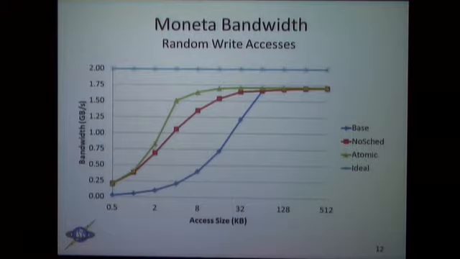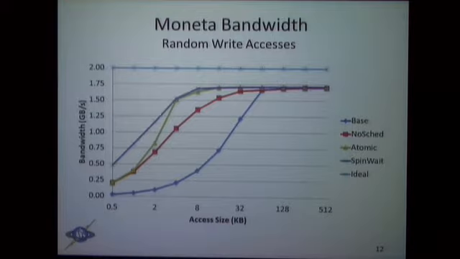When we implemented the atomic operations, including the lock-free data structure and the hardware-software interface, requests over 4 kilobytes in size see significant improvements. But for smaller requests, not having spin waits and being able to complete these requests quickly is limiting our performance. And so when we add in the spin waits, we get the performance improvements for the small requests as well. So what's interesting here is we are actually able to hit about 1,512-byte IOPS. And if we had more PCI Express bandwidth, we would be able to get that same number for a lot of the other request sizes as well.